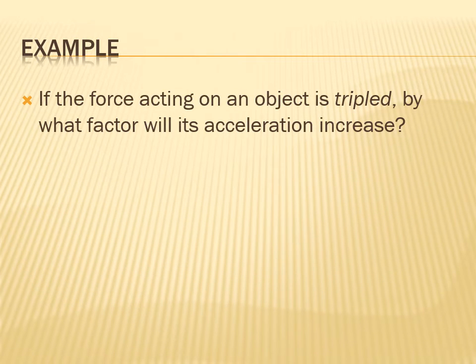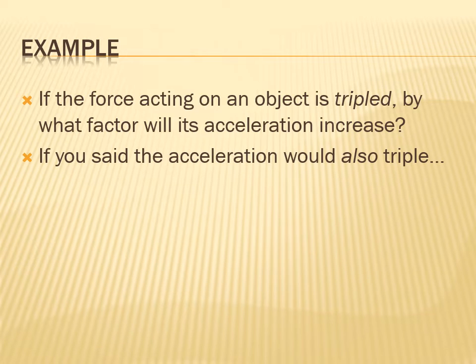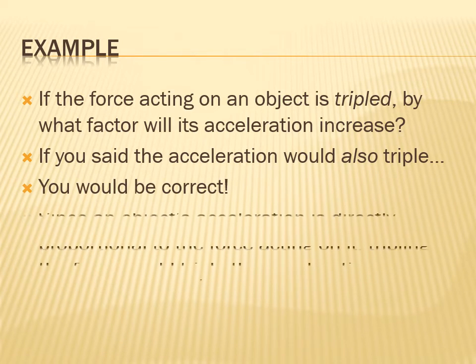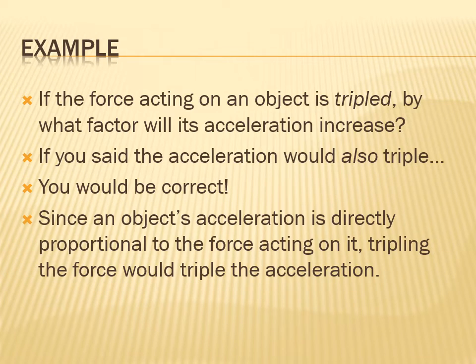For example, if the force acting on an object is tripled, by what factor will its acceleration increase? In other words, how many times more will the acceleration be if the force is 3 times as much? If you said that the acceleration would triple, then you would be correct. Since an object's acceleration is directly proportional to the force acting on it, tripling the force would triple the acceleration. That's what it means to be directly proportional.